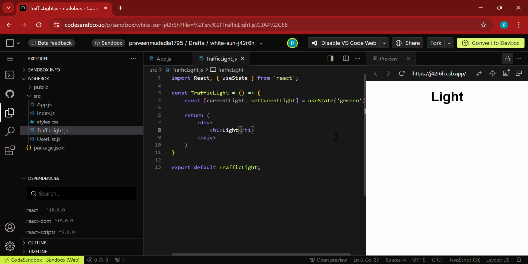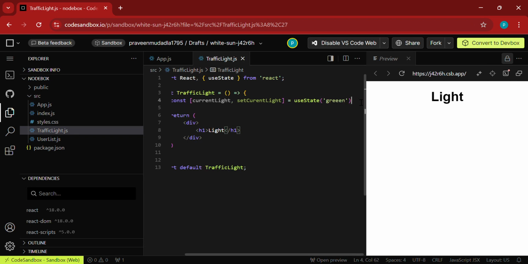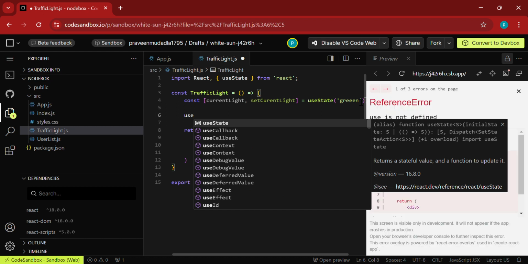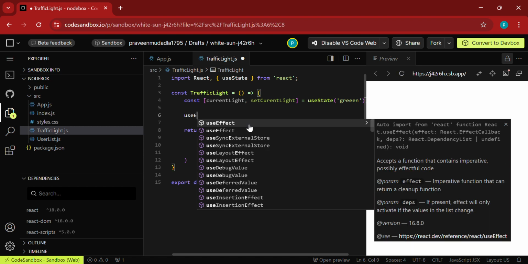After that I'm taking useEffect. You know useEffect is used to perform side effects.